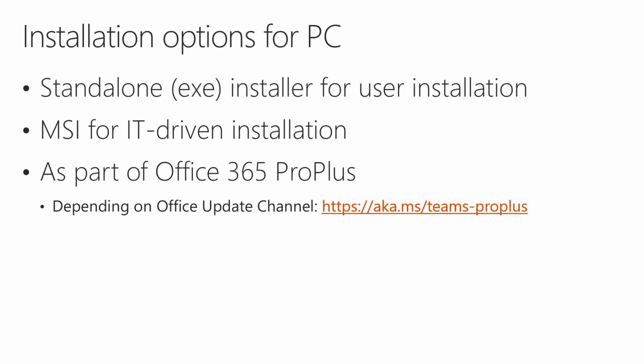Recently, Teams also became part of Office 365 Pro Plus. So if you install Office 365 Pro Plus, the Teams client will come with it. Actually, it depends on the Office update channel. Since we just started rolling out this feature, not all of the Office update channels have Teams included today. Just go to the link listed here to find out which Office versions have the Teams client already included.